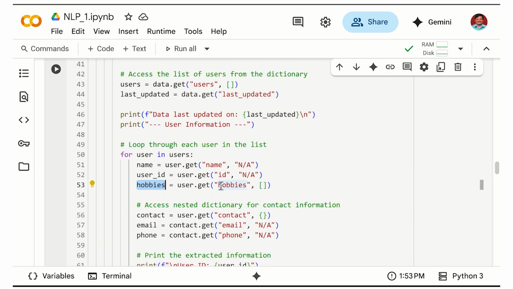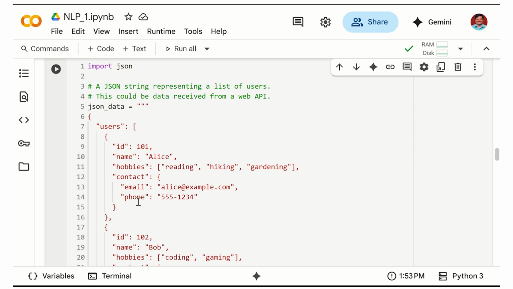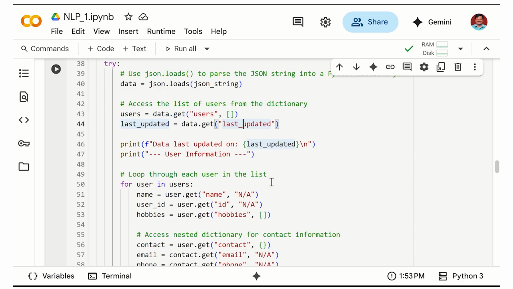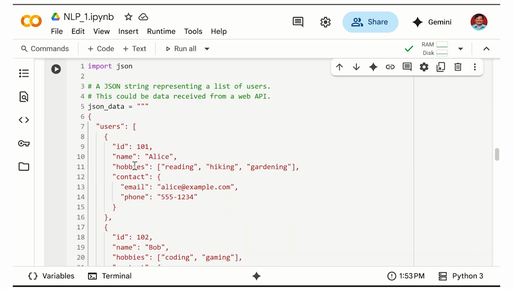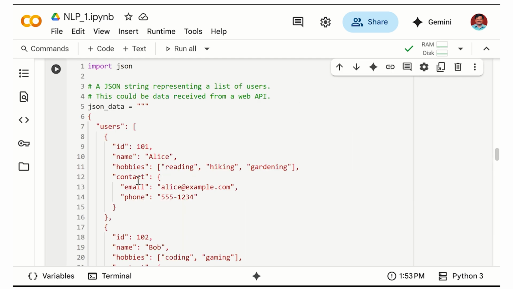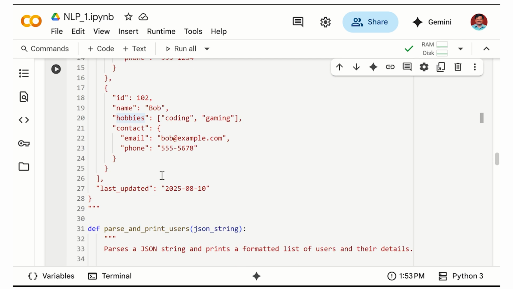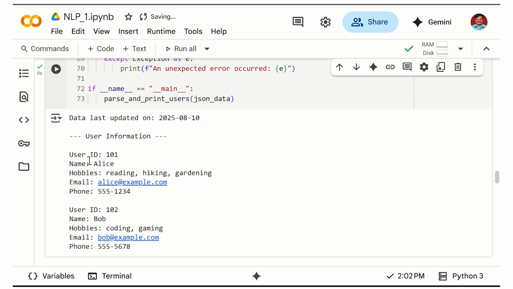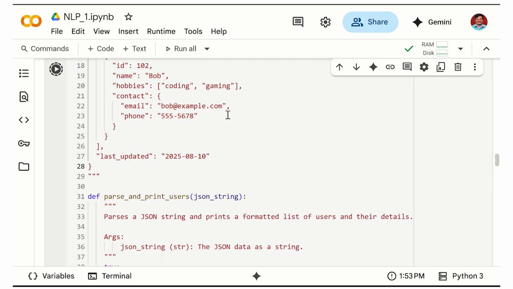So you can see all the elements are parsed and displayed. As soon as I run this code, you can see the book ID, the title of the book, author of the book, price of the book. So this is also another technique that is used while reading data from XML and JSON.